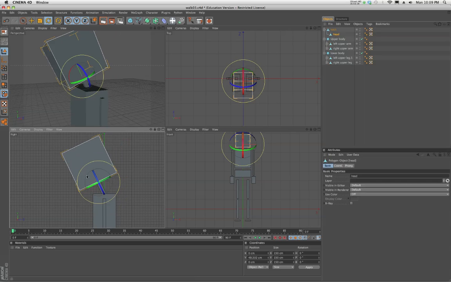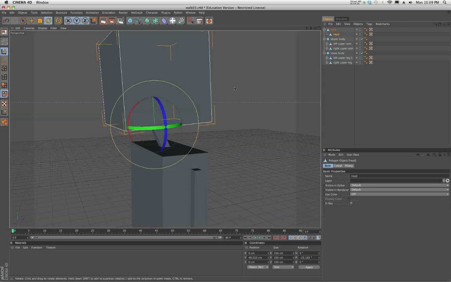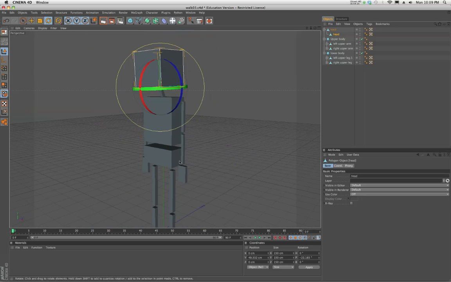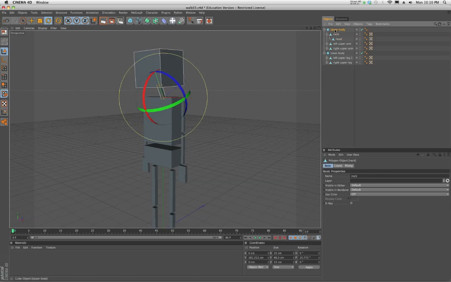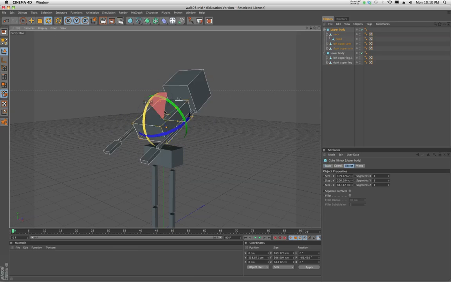I can take the head and rotate that up a little bit, and that'll start to work pretty well. So the neck and the head I want to move with the upper body, right? Kind of makes sense that if I'm sitting or walking around and I bend my torso, my arms, my shoulders, my neck, my head are going to follow. And so I'll just take that neck and drop it inside the upper body. So that upper body, when I select it and rotate, all that stuff goes with it.